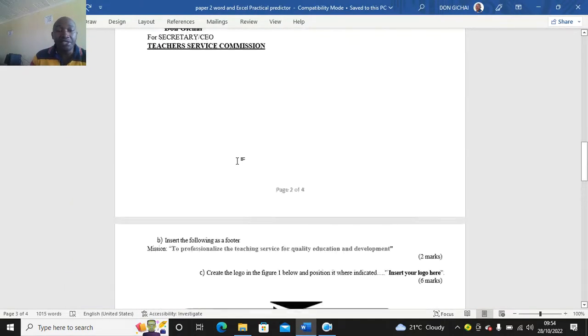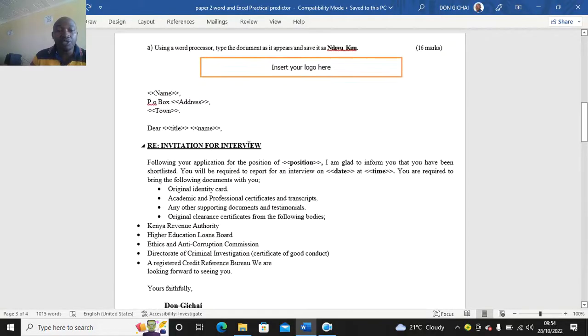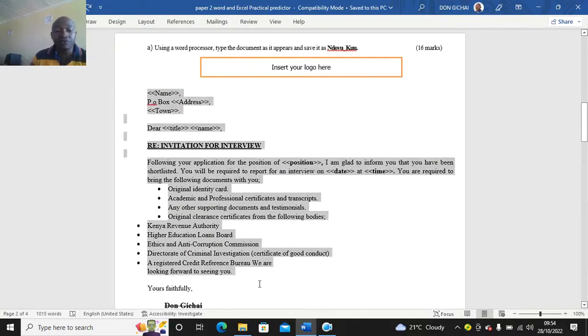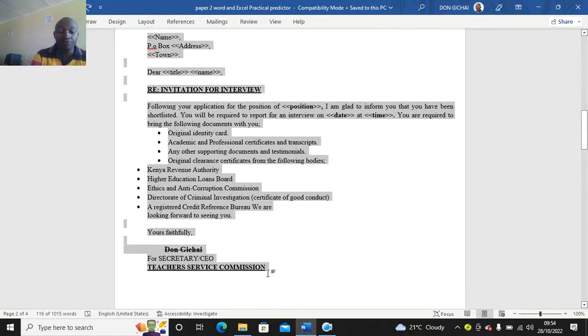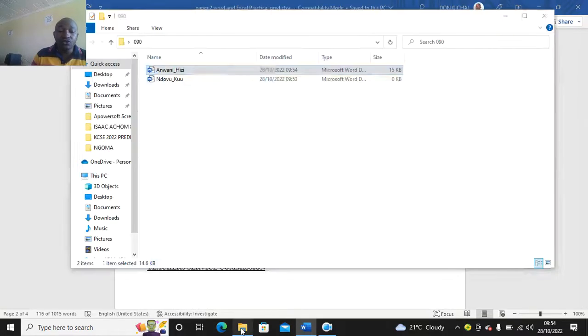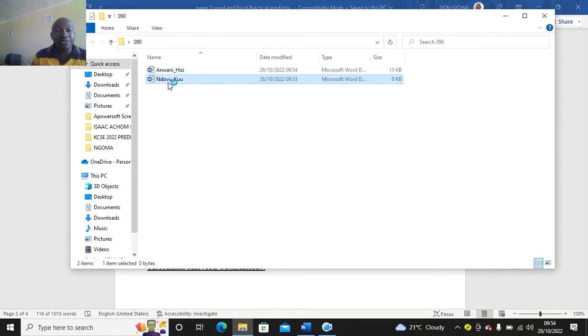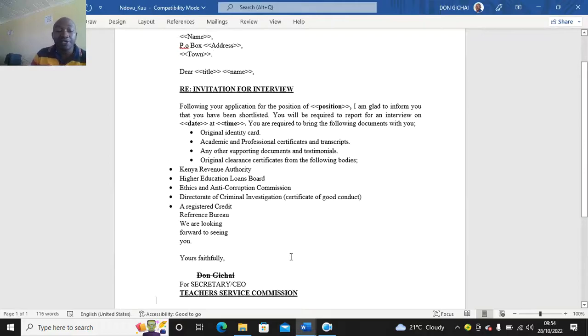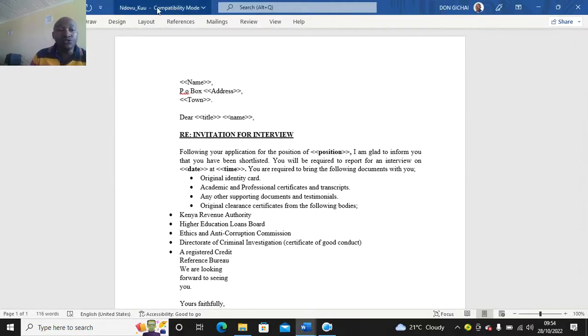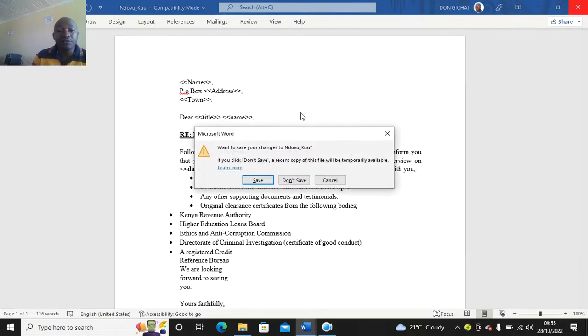Then I need to create the letter. So guys, I'm copying to save on time because I don't have so much time to type, but you understand Microsoft Word. So I copy this, then I go to where my data source is. This is my data source. So I paste my letter. This is my letter here. So I need to show you how to mail merge using the quickest method available. So after now having this, I need to save this one.